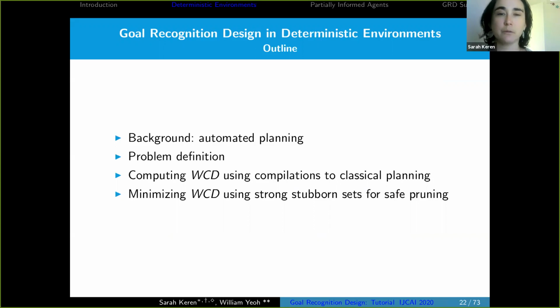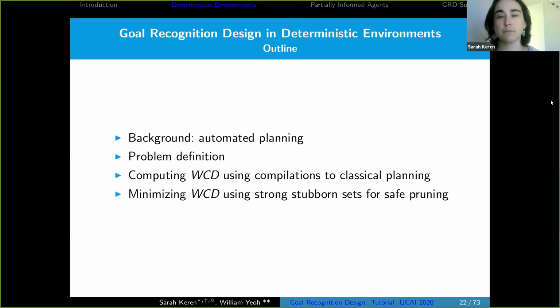So we're going to dive into the details of how we solve this problem. First, we're going to give some background on automated planning, because these are the techniques that our tools are based on. Then we're going to give a formal definition of the goal recognition design problem.